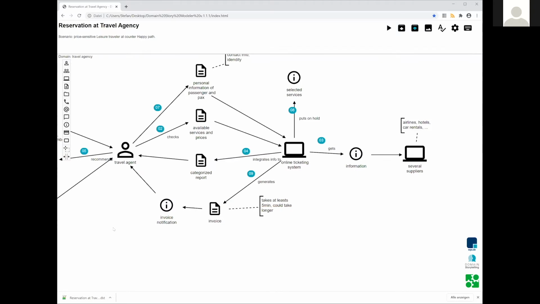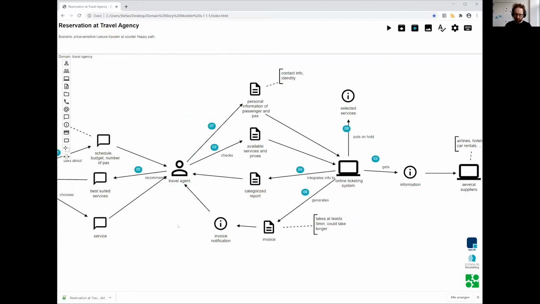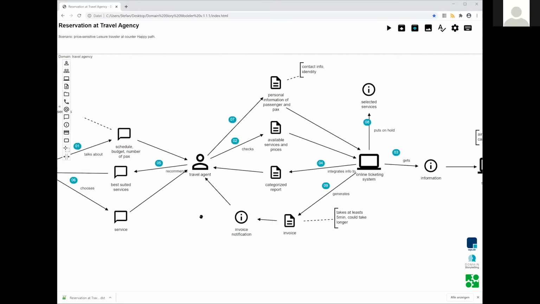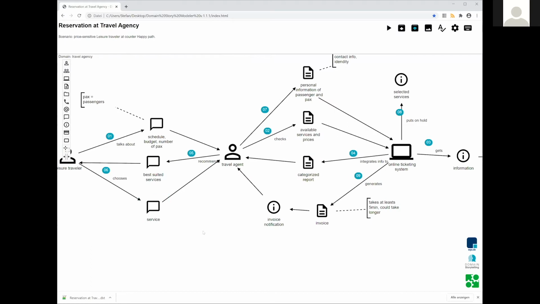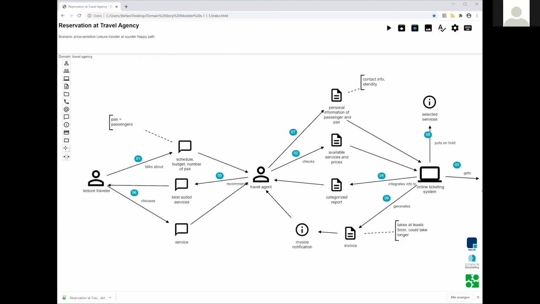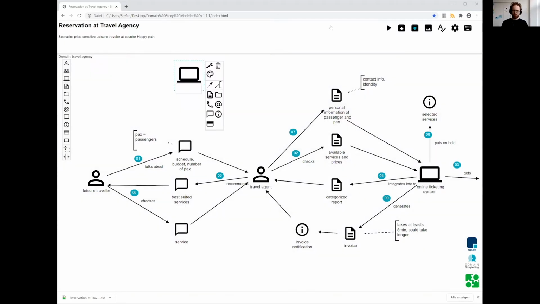Okay. So now I know that the invoice is ready. Yeah, exactly. The invoice is ready. And I ask travelers to pay the whole amount of the invoice using our payment terminal. Okay, there's a payment terminal. I will just use another computer icon for that because I didn't change the palette of available icons. So that's your payment terminal.